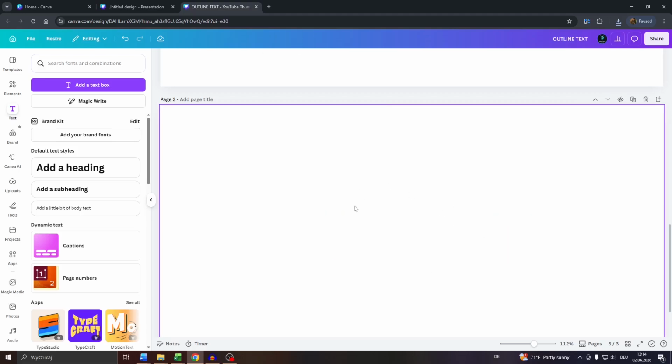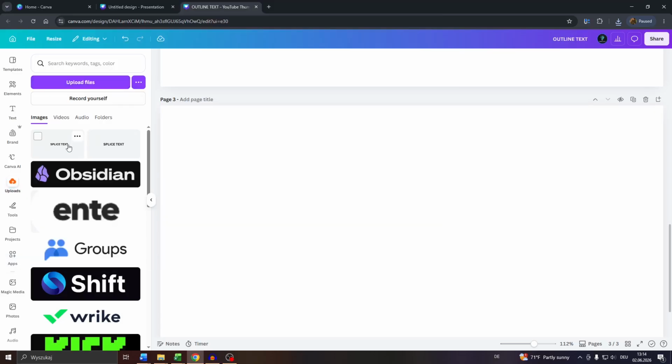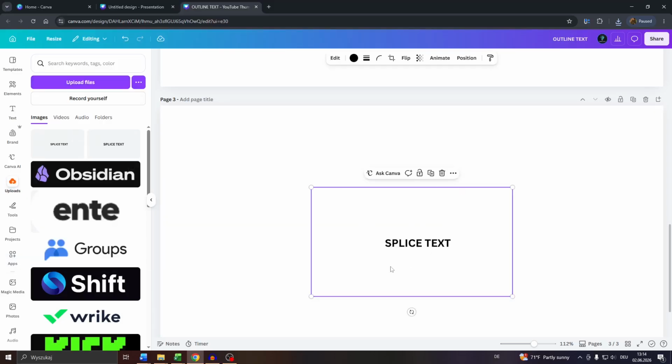You want to upload that text box as an SVG file to your document. To do that, navigate to Uploads on the left hand side, select Upload Files, locate the file on your device, wait for the upload process to be finished, left click into it to position it on your page. Now you can resize the text box, of course. As you can see, the entire page has been saved in SVG file format.